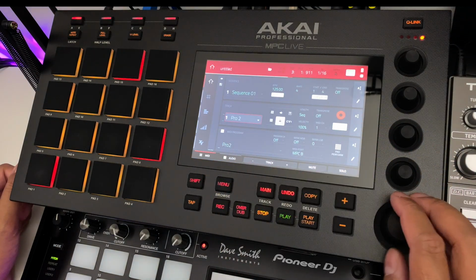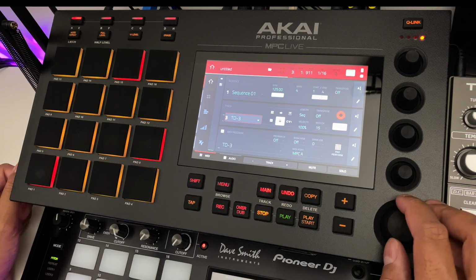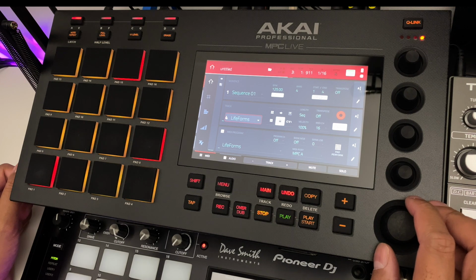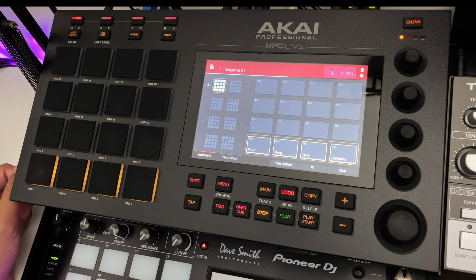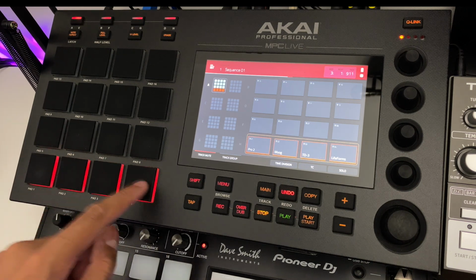So now track 1, 2, 3, and 4. We've got the Pro 2 on 1, we've got the Moog on 2, we've got the TD3 on 3, and we've got the life forms on 4. So now if I go to my track mutes, anything that I have programmed into these, I can easily mute the information that's being sent to them. So that's my first 4 sorted.